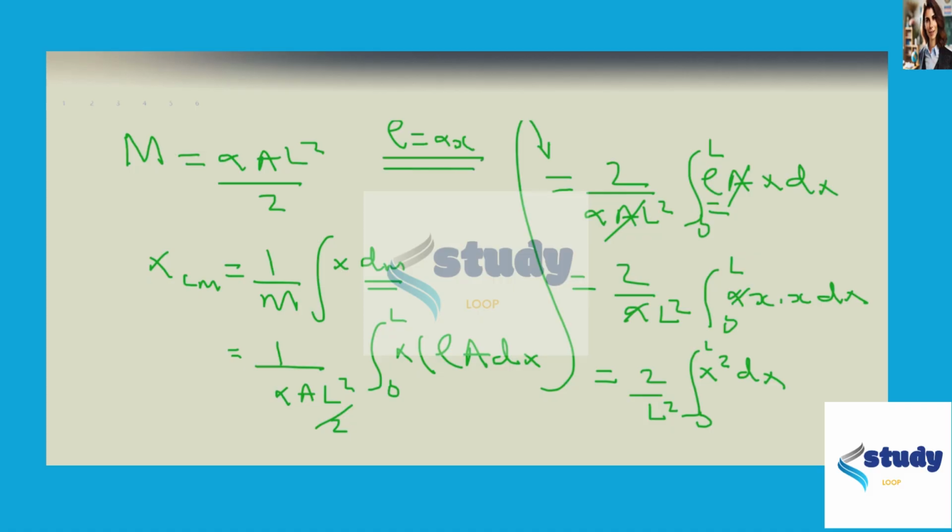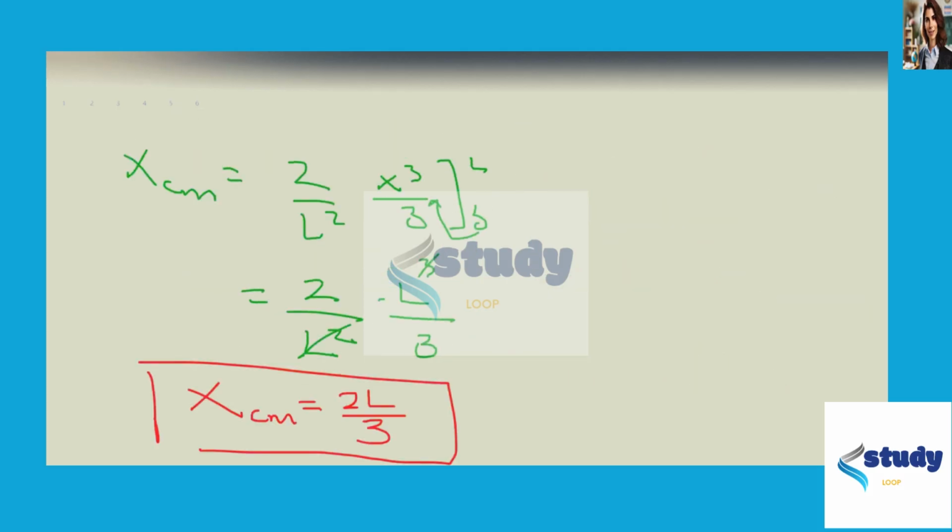So this time we change things in terms of m, which is the total mass. And so we plug that into this formula for x center of mass to eliminate the m and write everything in terms of area and length, because that's what we're dealing with. We're dealing with the cross-sectional area and the length. And then we simplify that, we get the x center of mass being 2L over 3.